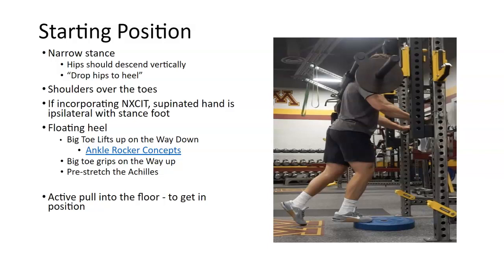The reason I do the floating heel — I'll get to that in a bit. The starting position for most of these lifts, whether it's a safety bar split squat or a step up, is basically this position. If it's a step up, your other leg is straight down. I put knees over the toes here, but that's not the case for every lift — if you're holding dumbbells, you'd be a little farther back.